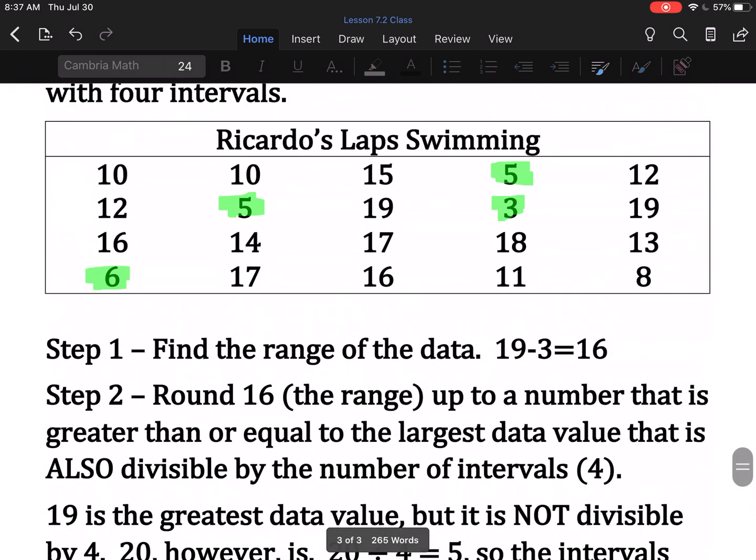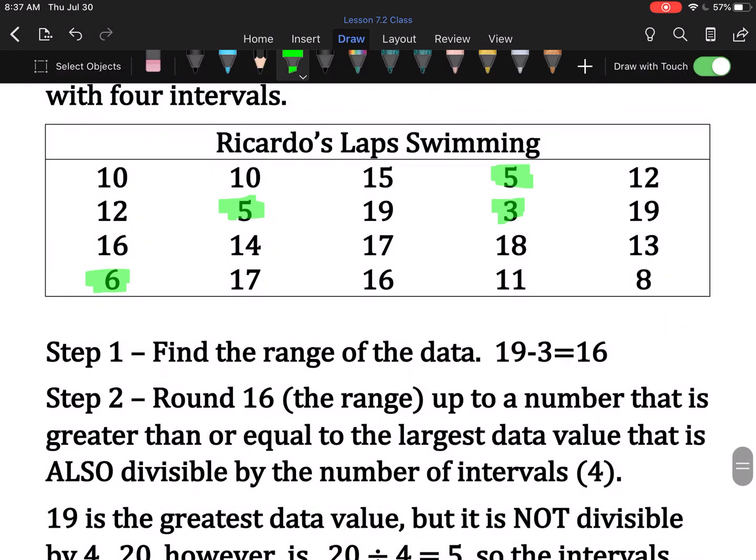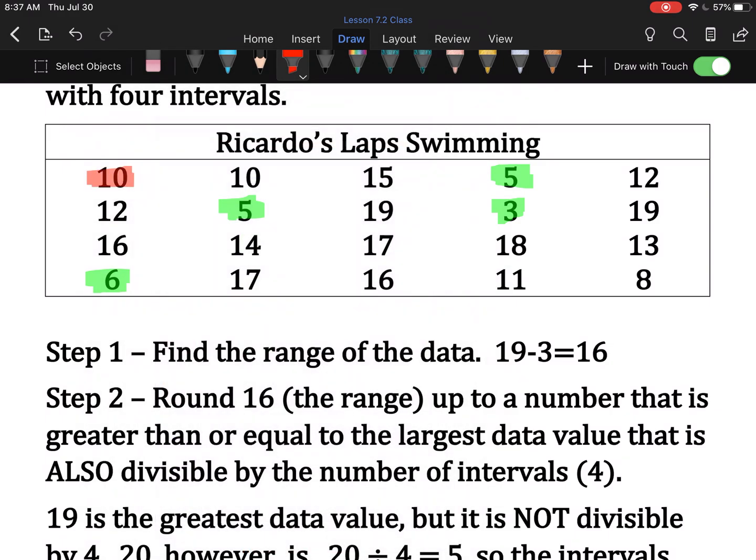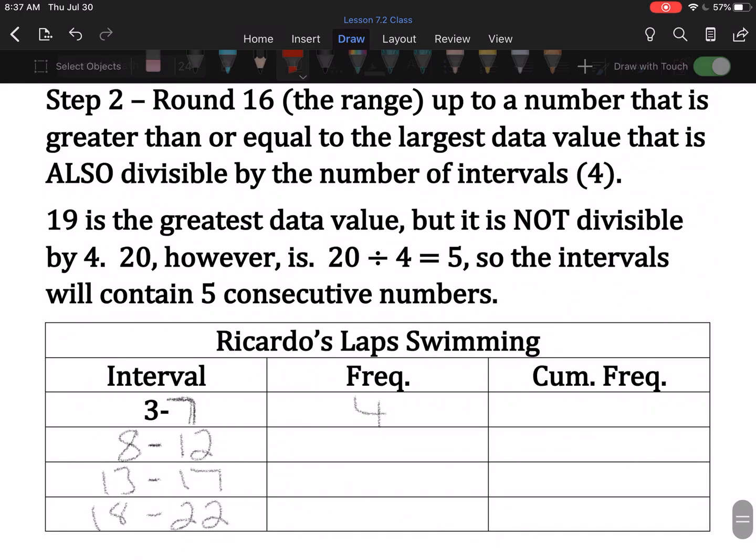What about between 8 and 12, including 8 and 12? So yes, yes, no, yes, yes, no, no, no, no, no, no, no, no, no, yes, yes. 1, 2, 3, 4, 5, 6. Which we can do cumulative frequency right now too. First row travels, second row we add diagonally. 4 plus 6 is 10.